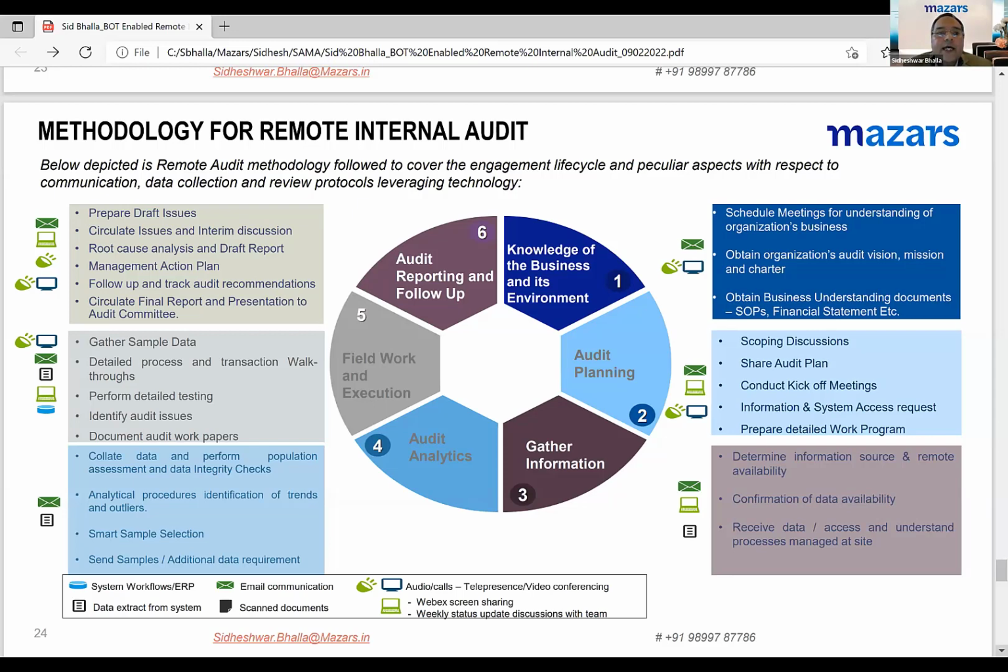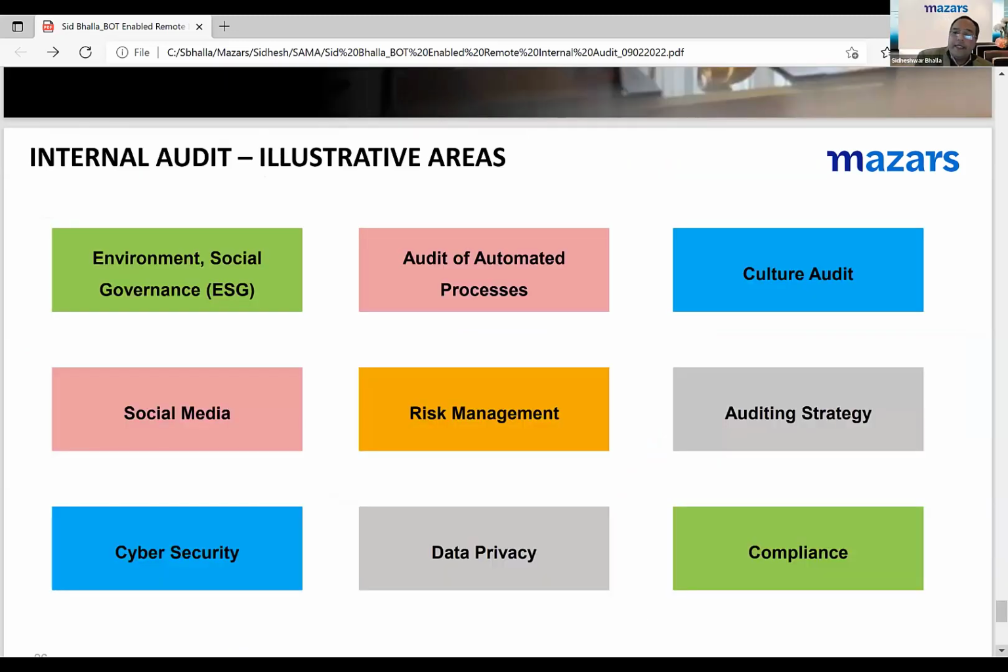Before I conclude, I will just highlight in summary form these new internal audit areas, because as the internal auditors get free time from the traditional 5 audit areas that I spoke about, or the majority of the sub-processes within them, the focus can come as part of the audit plan. Let's do ESG, and an audit of automated processes, because once you have automated a process, that doesn't mean that everything will go right. So the auditor will have to go to the queries that have been there as part of that particular RPA and come up with how you can better the existing automated process, not automated audit, but the automated process. How do you do that?